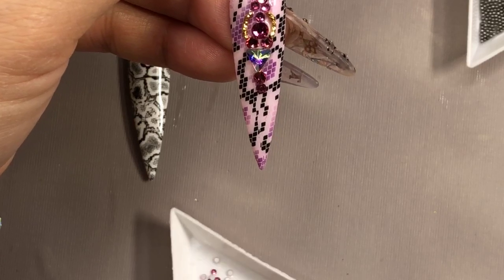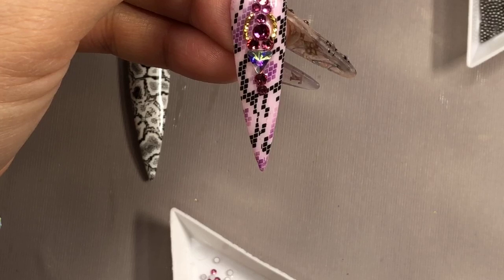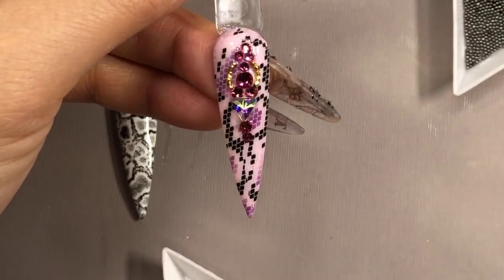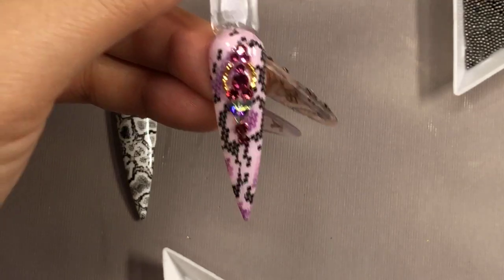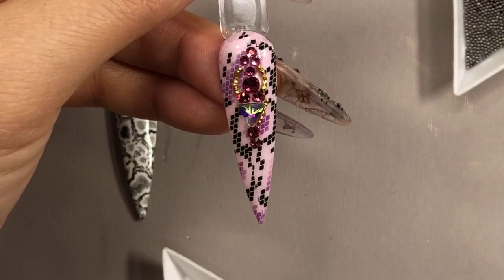And we are looking at different designs. I got so many ideas with this. Maybe some other.